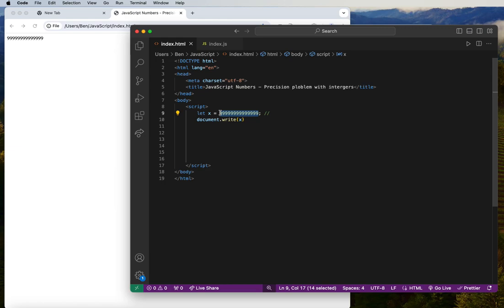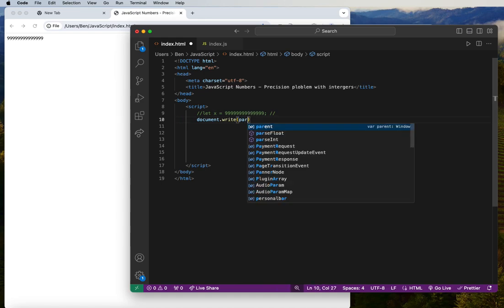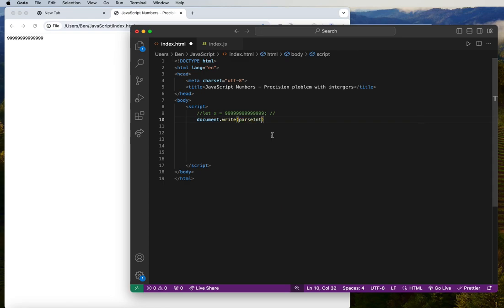So let's look at something like printing out. Let me comment this, and let's say we want to print something out here using parseInt. So with the parse, it goes like this: parseInt, and then inside here it's going to be a string.